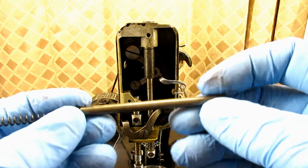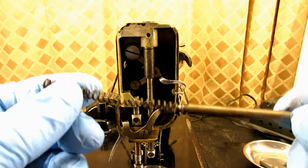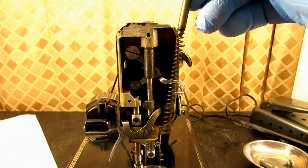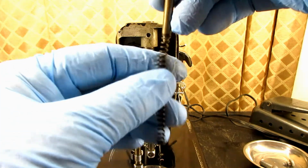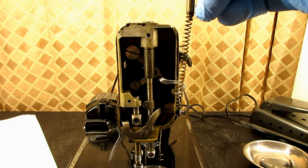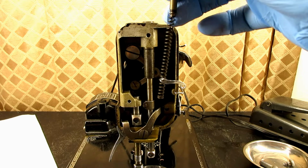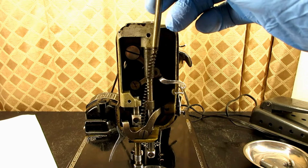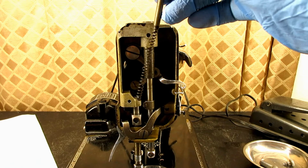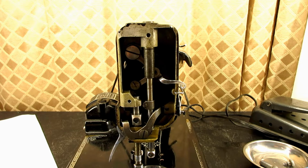And this is also very common. It's like a steel pin, has a little kind of nipple area here that this spring clips onto. And if that spring doesn't want to come out, it can get oil down in there and get stuck and dried. So you would want to drop something in there, alcohol or other oil, or something like Crud Cutter, cleaner and degreaser that I like to use. Drop it to a kerosene to soften that up, and then you can get it out. And rarely you'll find these springs are broken, and they can get jammed in there too. But if you can get it out, go ahead and get it out of there at this point.